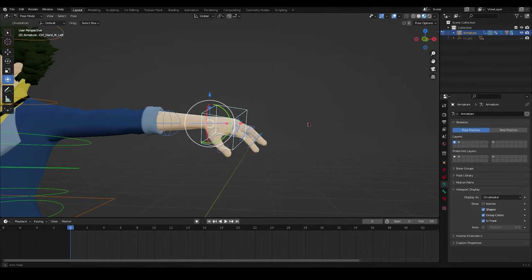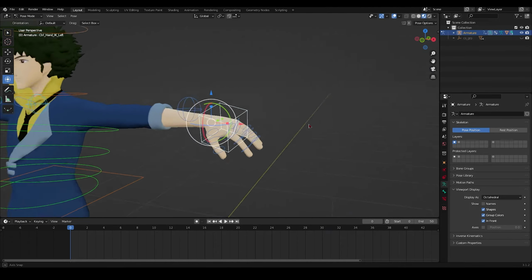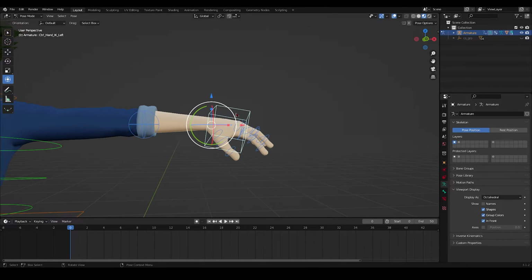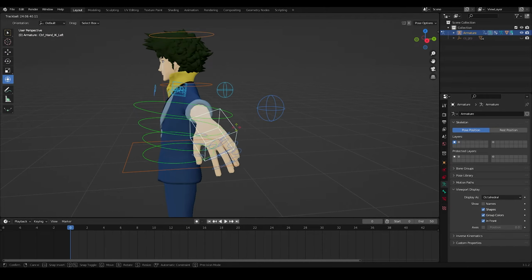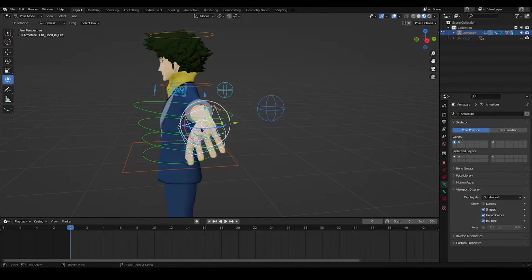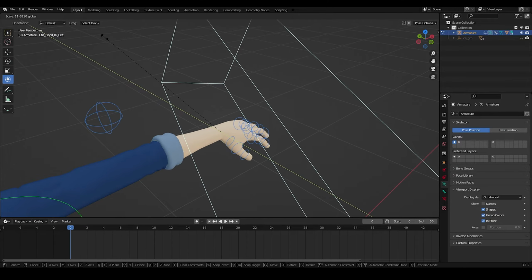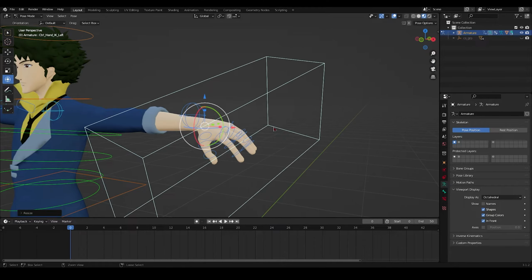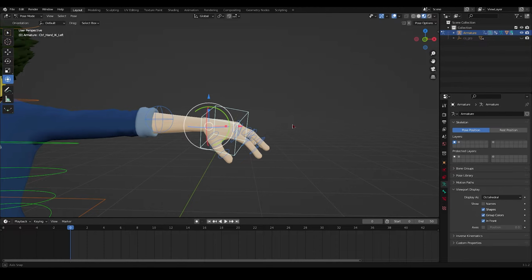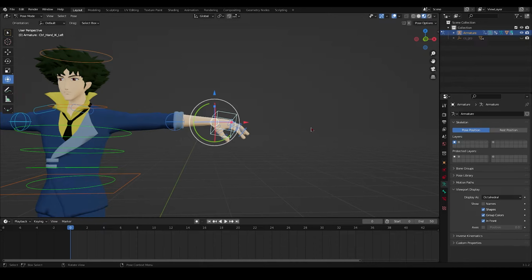As for the hand, as you saw, it moves the elbow around and the hand, all that stuff. And you can rotate the hand as well. I don't believe I showed everything as far as that's concerned, but you can rotate it along the axes as well. They all have the axis bone, and it's all good. You can scale it, but as you saw earlier, it doesn't really move the hand. It just moves the bone around it, which could be useful if you can't see the bone all that clearly. So maybe that is something to consider for yourself.